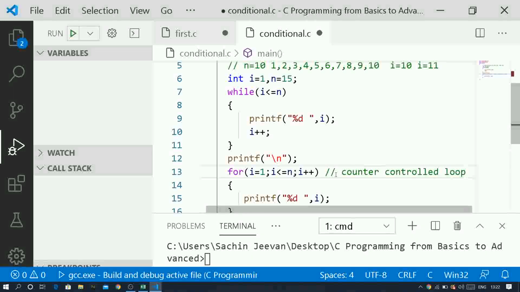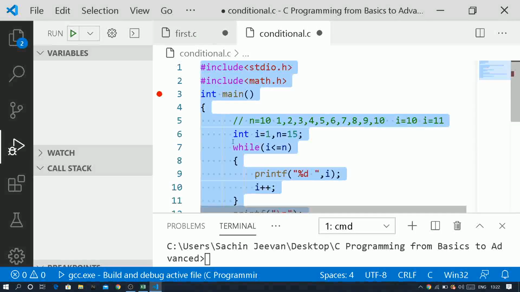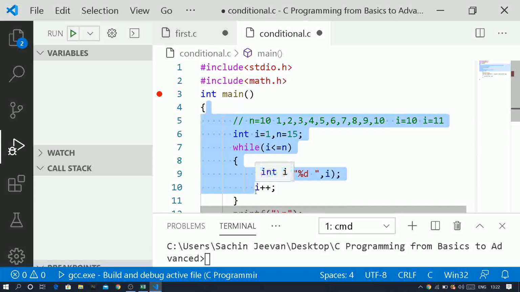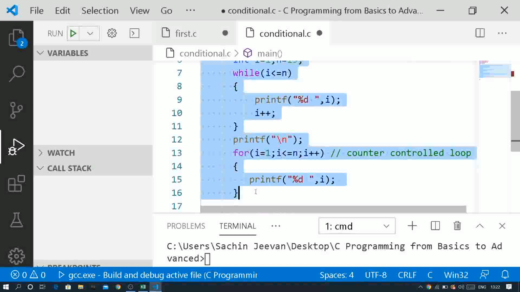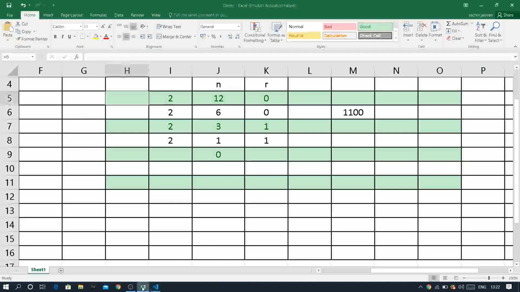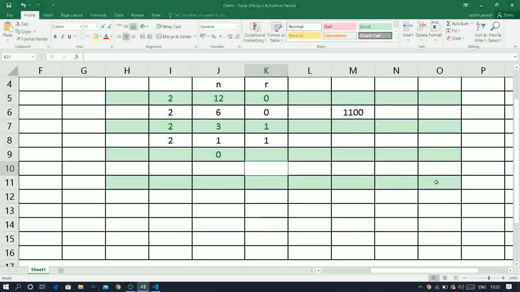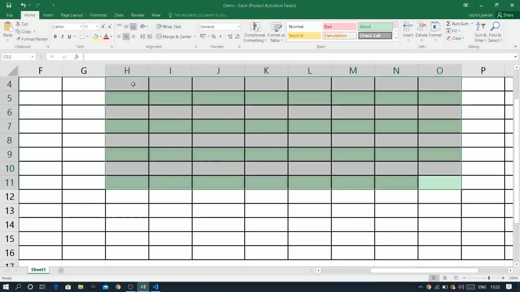Fine. So next we are going to see a small problem. We will be seeing a multiplication table. We will just create a multiplication table. To make you understand how to start writing a loop, I'll show you a few ways. First of all, you cannot directly go to code. You have to do pen and paper work.